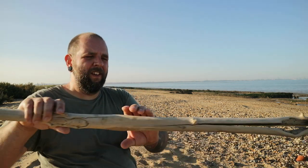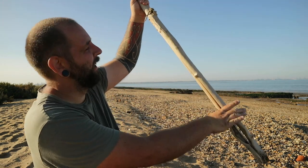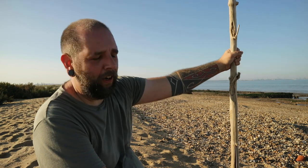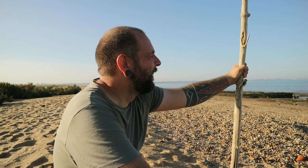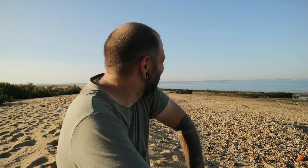I found a piece of driftwood I snapped off like a tree, and it looks about the right height. If not, I can dig it in the sand, but because I grabbed my kit and ran out of the house, I also didn't double check to see if the pegs were in the bag as well. It wouldn't be me if I didn't forget something. So out here there's not so much driftwood as there was back there, so if I haven't got pegs I may spend some time looking around for some.